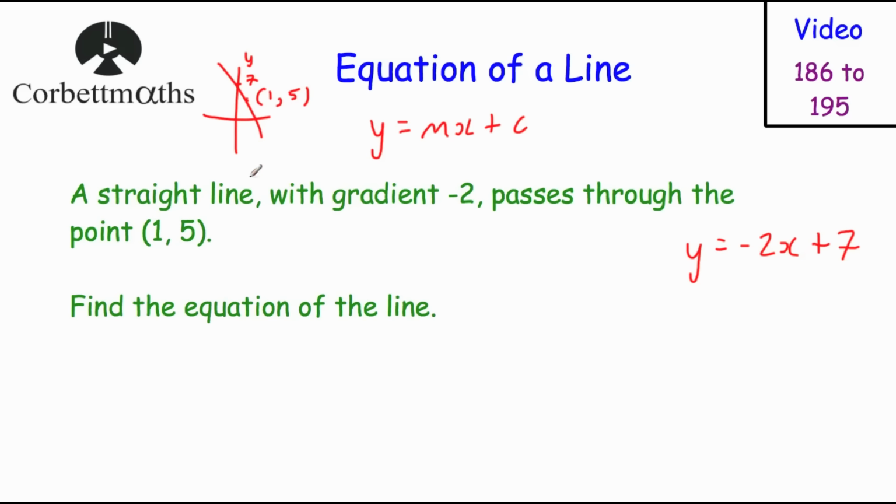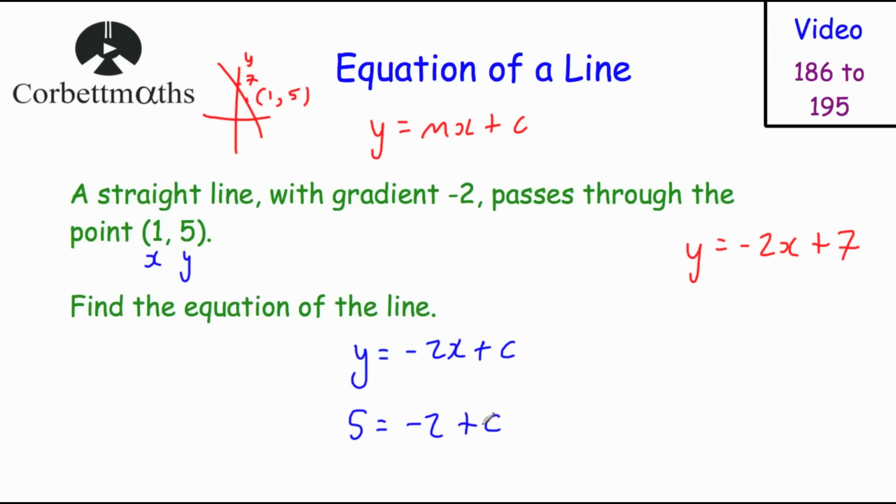Now there is another approach, and this is actually the approach that I would typically use. Since we knew it was y equals minus 2x plus something, I would just write plus c, which stands for the y-intercept. The point they've given me is 1, 5, so it has an x-coordinate of 1 and a y-coordinate of 5. We can substitute these into our equation. Instead of writing y equals, we write 5 equals, then minus 2 times whatever x is, and x is equal to 1, so minus 2 times 1 is minus 2.